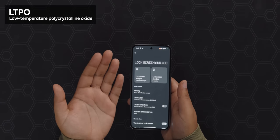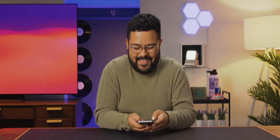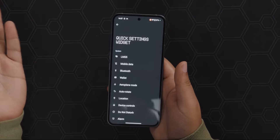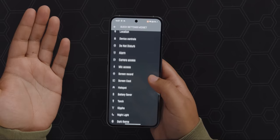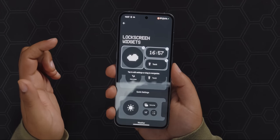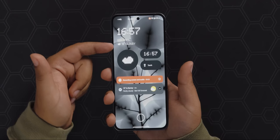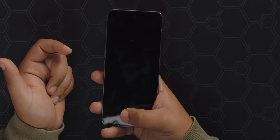The last software thing I want to talk about is the always-on display settings. Since it's LTPO you can add quite a lot without using too much battery life. You have lock screen widgets now, so you can add things to your always-on display like weather, time, and quick settings such as a flashlight. The only downside is you already have some information always there, so adding weather and time just means it's on there twice — not super ideal looking. But more options is better than less.